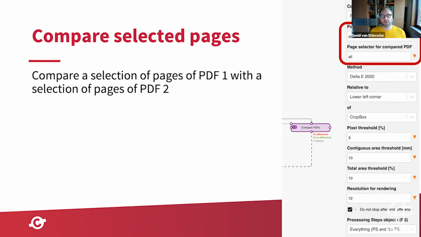It could be page 1 to 5 in the first document and page 2 to 6 in the second document and stuff like that. So small change, really important if you want to do comparison, but you also insert pages or modify things or shuffle things around as you're working with a document.